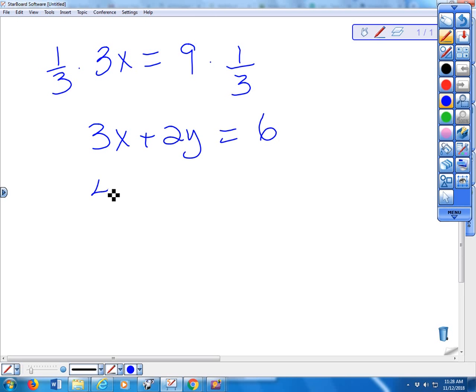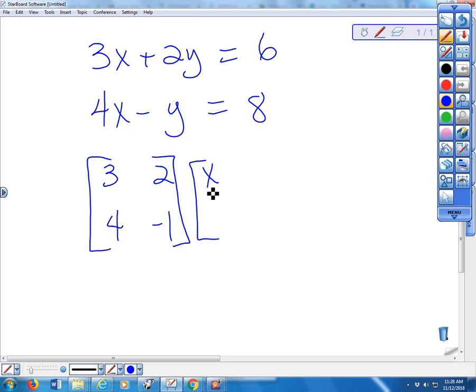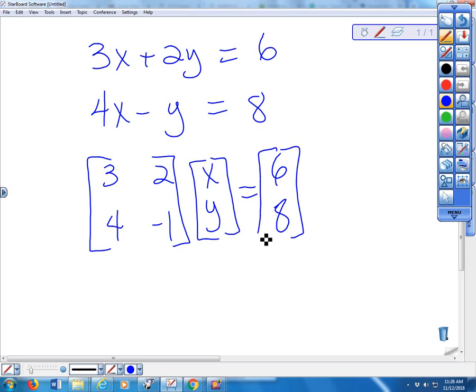I'm making this up, so I have no idea how clean it's going to be, but if I have a system of equations like this, okay, what I'm going to do is create a matrix equation. And the way that works, you're going to make a coefficient matrix. Everybody see where I got the numbers? And you're going to multiply this by the variable matrix and set it equal to a constant matrix. This is a matrix equation. This is how we turn a system of equations into a matrix equation.